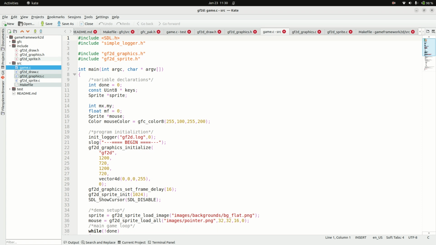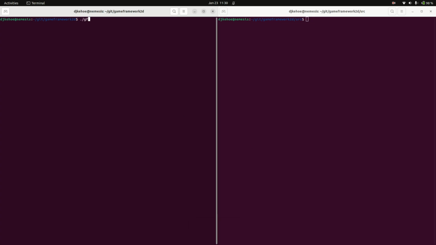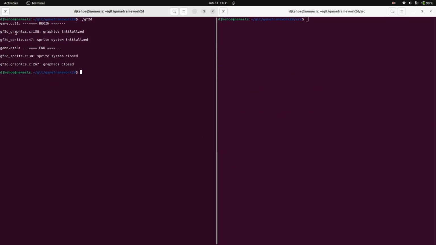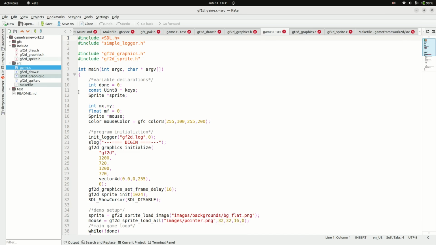Now let's take a look at the code and how this is organized. This project, which does nothing more than show a background and an animated spinning mouse, and gives us some text output, is provided here. As I mentioned in the game engine architecture overview video, this is meant to give you a template for how to build out a game engine. This is not a fully functioning game engine, nor is it intended to be.